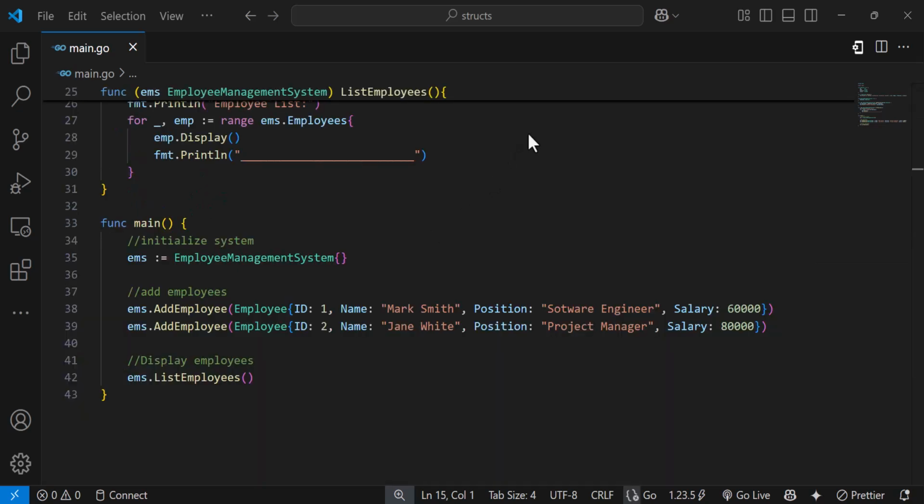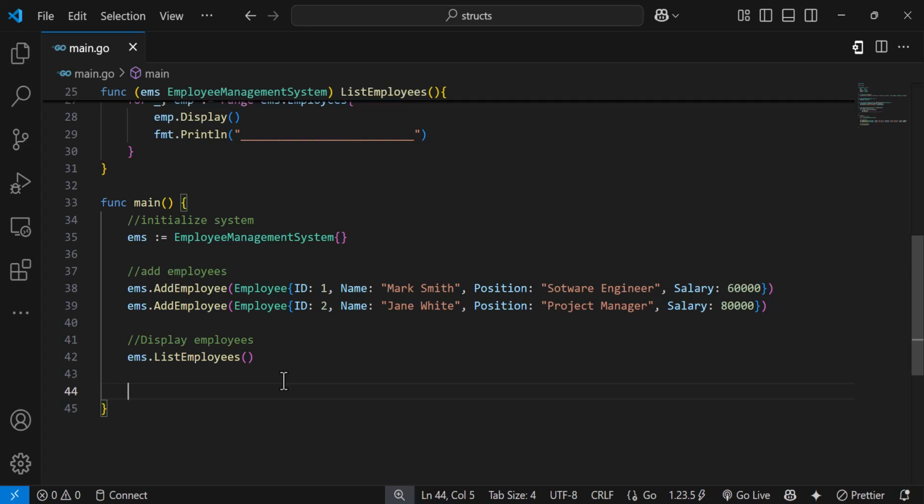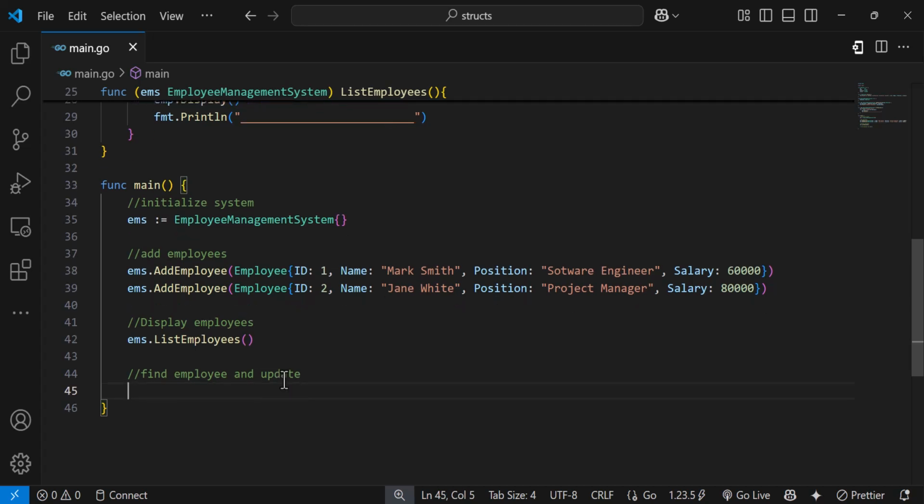Now let's continue. Now we've created our function for adding an employee and for listing all the employees. Now let's go ahead and find an employee. So in our management system, in case we want to find a specific employee, how do we do that? So you continue with that. So that will be find employee. Okay, we will find the employee and we will also update that employee. Great. We will find the employee and update that employee. So if we are finding an employee and we want to modify the employee data, good. So that is what we are going to do next.